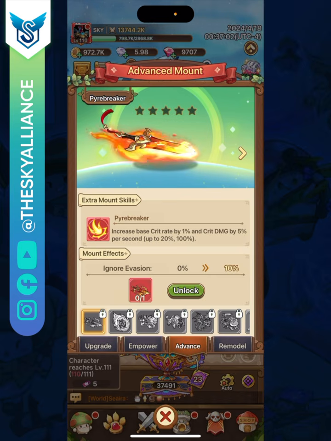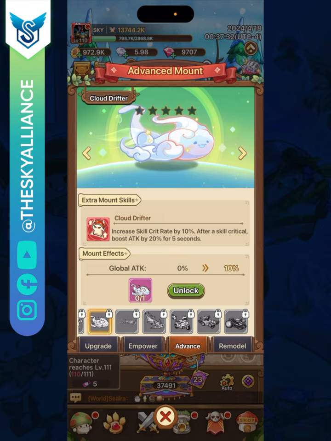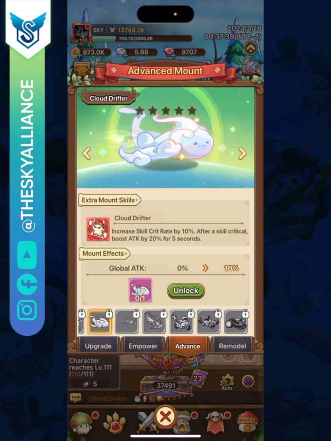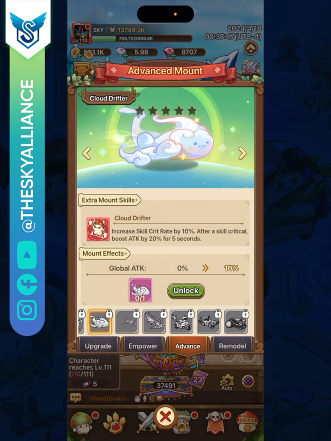And finally, in the Advanced tab, there are two advanced mounts that I want to talk about. The first one is Cloud Drifter. You can actually get this from 20 Skyrider passes, which means you don't necessarily have to spend to get this. And of course, it is really good for your class. Once you unlock it, you get a global 10% extra attack, which is passive. So you don't actually need to be using the Cloud Drifter to actually have this effect. You just need to unlock it.